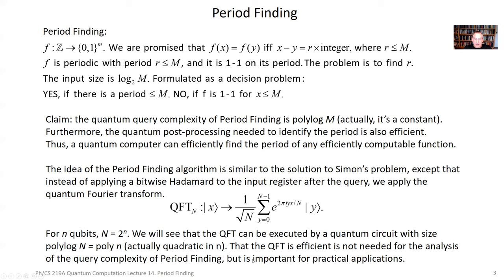It takes a computational basis state x to a superposition of computational basis states with phases which have the form e to the 2 pi i y x over N. So N, capital N, is here the base of the Fourier transform. For our purposes, we can usually think of it as being 2 to the little n if we're considering performing the Fourier transform on n qubits. But for much of the discussion, that's not going to be so important. So I'm just going to call it capital N. Well, capital N is the dimension of a space to which we're applying this unitary transformation.